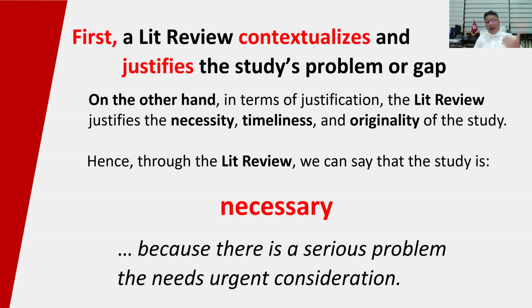Now, the question is, how do we exactly know that the problem is a necessary one? It's through the conduct of the lit review. I'll explain that further later on. You will understand my points. But as early as this point, we know that a research problem or a research gap is a necessary one because the lit review justifies that. I'll show that later on.